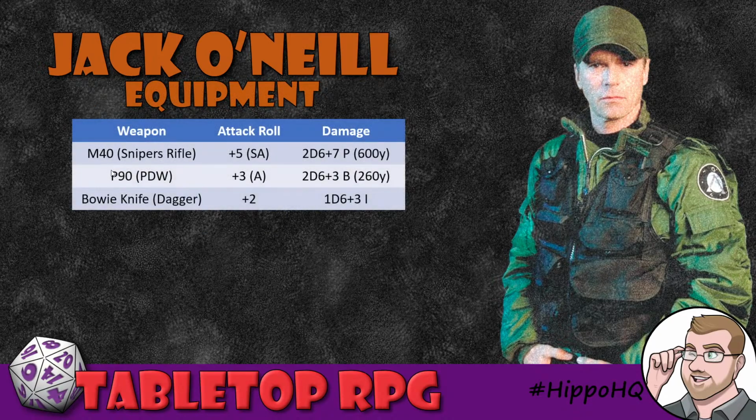And his equipment, he is going to have his M40 sniper's rifle. This is going to give him an attack roll of +5. That's a base attack roll, not counting his bonus if he is bracing, so they can go up to +6. And it is a semi-automatic. Certain stunts will let him roll extra, plus I believe with a semi-automatic weapon, if you get a hit, you can actually add the dragon dice onto damage. You then do 2d6 plus the dragon dice plus 7 damage.